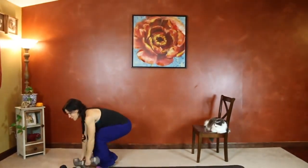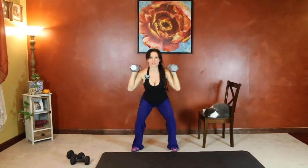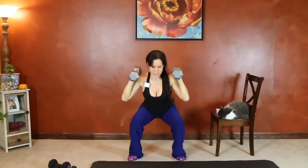I have my interval timer set — 10 seconds to prep. The first exercise is going to be a squat. Grab your dumbbells and bring them up to shoulder height. Feet hip-distance or slightly more apart. We're going to reach our butt back, keep our chest lifted, and squeeze up through the glutes to lift, pushing through the heels to stand. Give it a strong squeeze every time you get to the top.